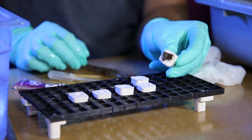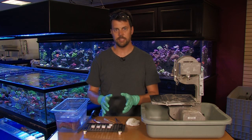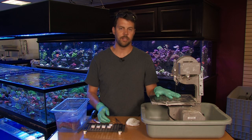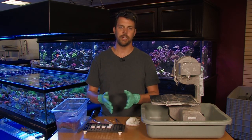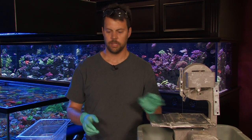So that's a frag right there. I'm going to repeat those steps with all the other pieces we cut. Mounting chalices and echinophyllias is very easy — fragging them is simple. It's definitely a lot better using an Inland saw. In the olden days we used to use Dremels, but those blades don't cut with water, so we had a lot higher loss rate. Nowadays we cut 100 frags and maybe lose five or six — a very, very good success rate with cutting chalices using this saw. This means we can all collect those nice rare ones, eventually share them throughout the hobby, draw less from the ocean, and have nicer pieces for our tanks.